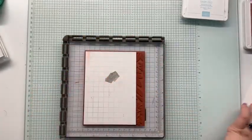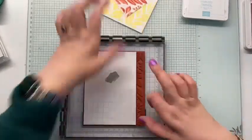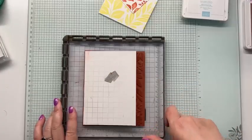Okay, so I'm stamping all of these backgrounds, and I'm going to cut elements out of them and piece them together in a card.